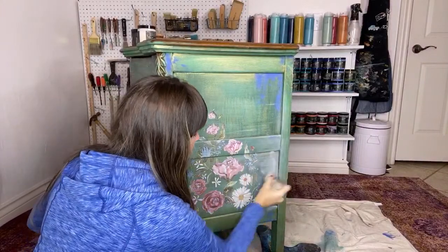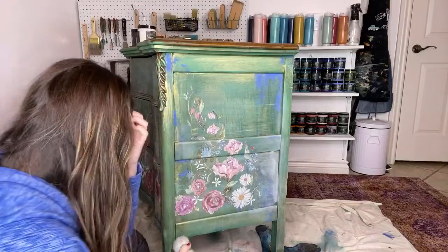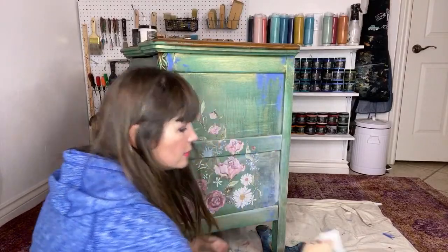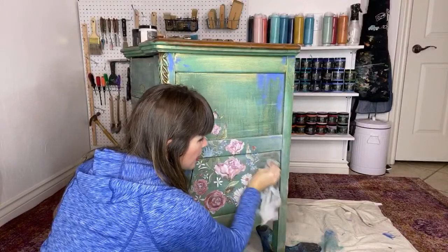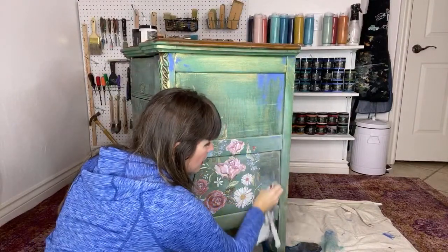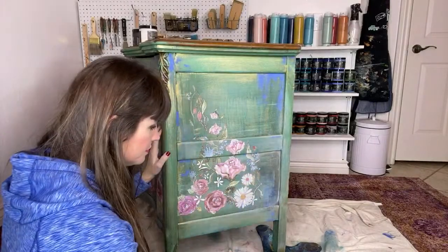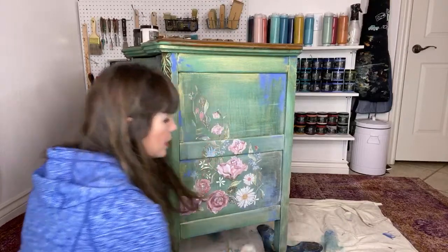Brenda Osborne from Ohio, hi Brenda! We made a lot of friends out there in Ohio. So I'm putting the white wax on. I'm going to take my rag and pull back some of the extra finish and let that Golden Ticket come shimmering through. Hang tight — we're going to use some black as well.